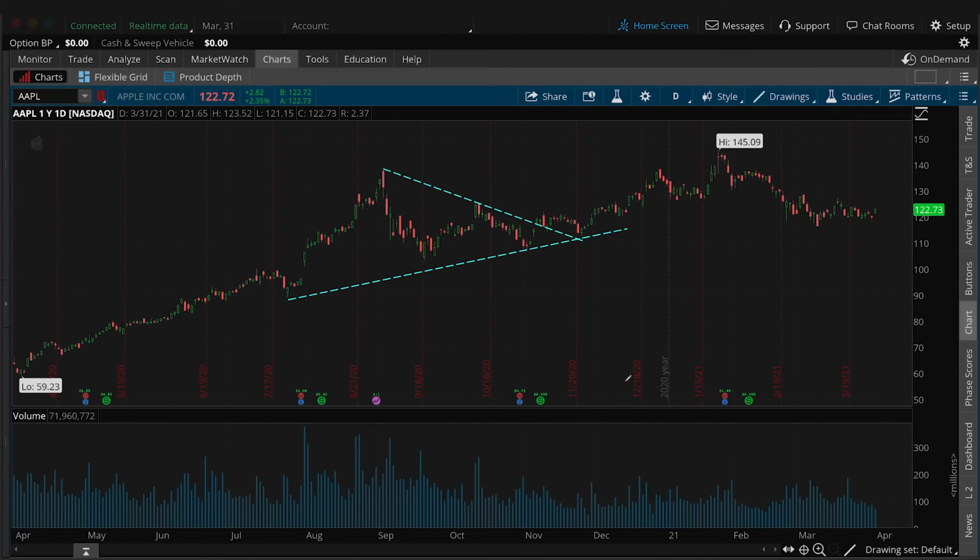Now, to prevent any subsequent flags being discovered and displayed on a chart and that being a distraction through the rest of this video, I'm going to pop back up there to patterns. And I'm going to uncheck the box for show patterns. So I'm going to pop up here to the studies tab.